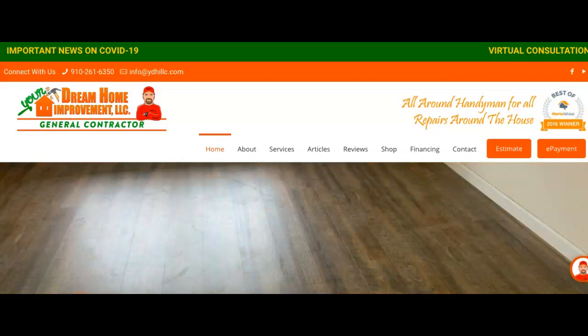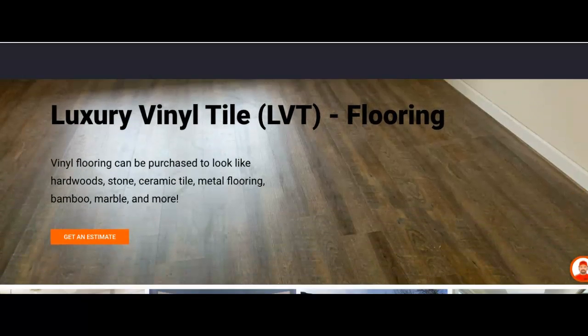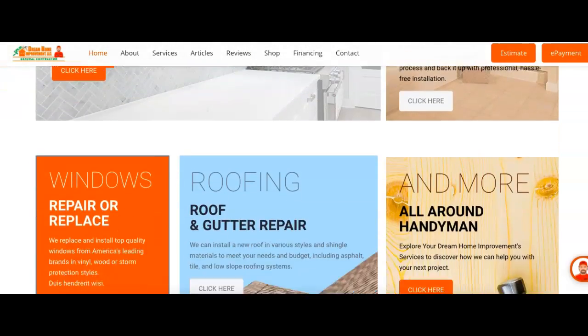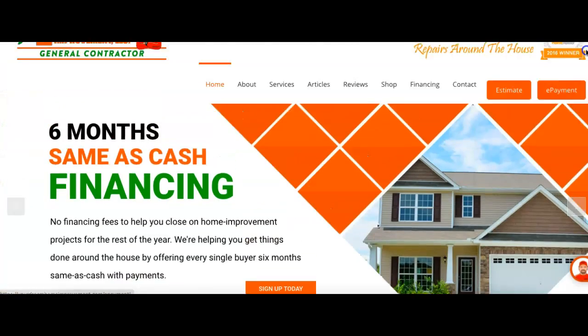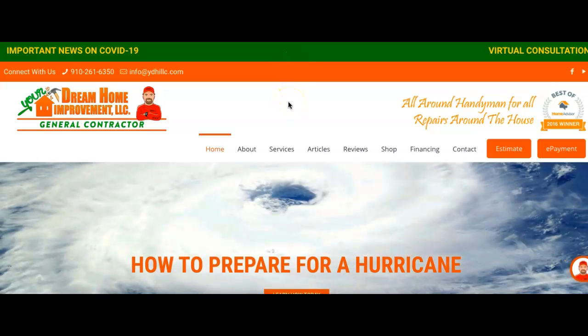So I'm on your homepage here, and I'm just looking to see how much content you have, scrolling through. You probably have, let's just call it 400 to 600 words of content. And what I'm really looking for is about 1,500. That's honestly what Google's looking for. Google will count all the content on your homepage and rank you accordingly. So the more you have, the higher they'll rank you.